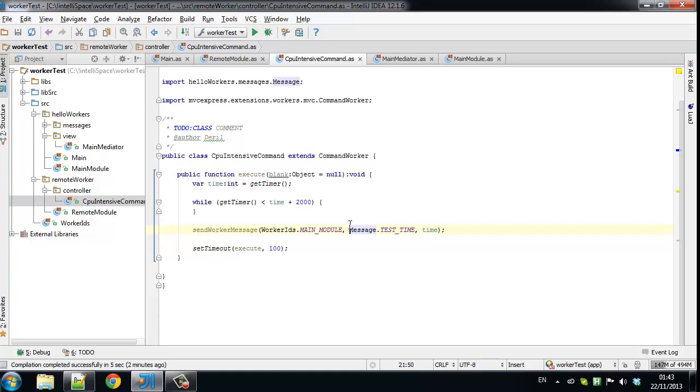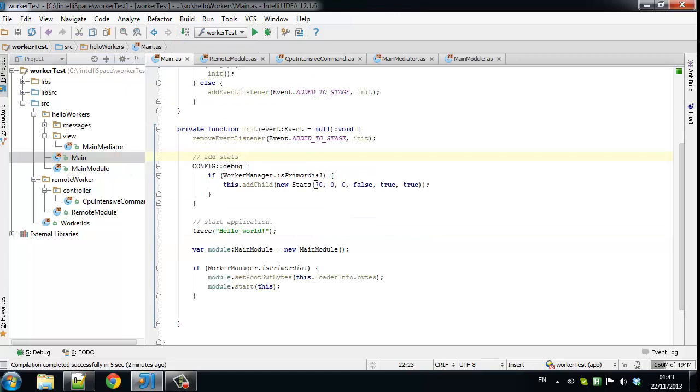Let's make one more change to our application. Using the main file for our remote worker is very convenient. But it's not the best practice because it duplicates all the code in it, and most of it's not needed for our remote worker. It's better to create a dedicated file for this. In mvcExpress, a module represents a standalone application, so it's very easy to create an application out of this. Let's create a sprite. But now, instead of a simple sprite, let's use worker sprite.